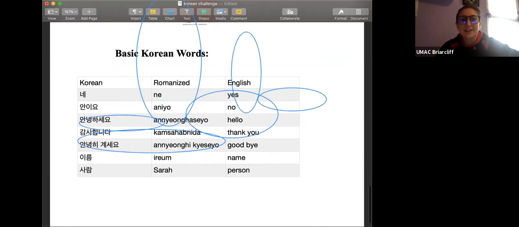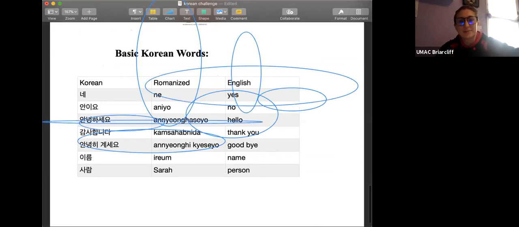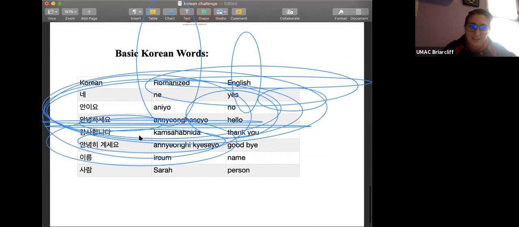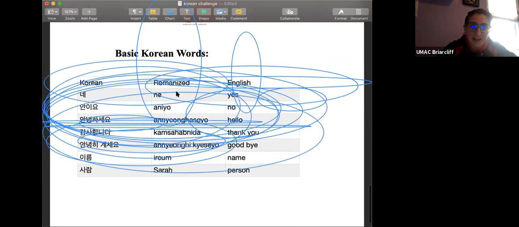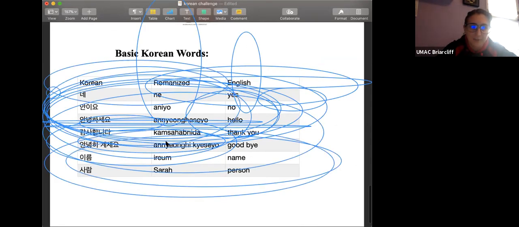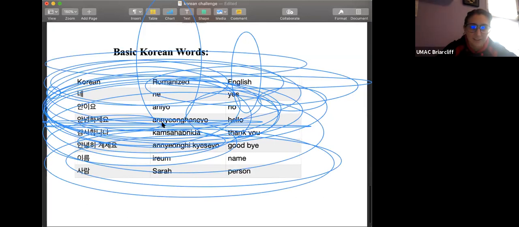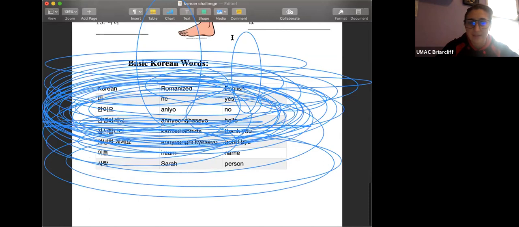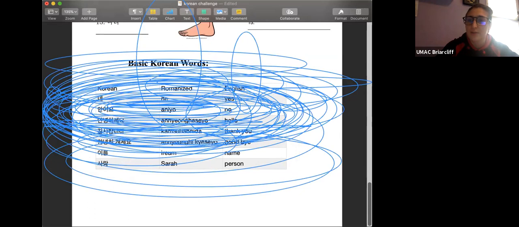For you guys to practice taking the Korean, making it into our alphabet, and then figuring out what it means. Does that make sense? And I have to try and figure out how to get all of these circles to stop because I'm not doing anything and they're just popping up. Oh boy. Yeah, it's not you. It's a student annotating the screen. Okay, well, whoever's playing with the screen, please stop doing that now.